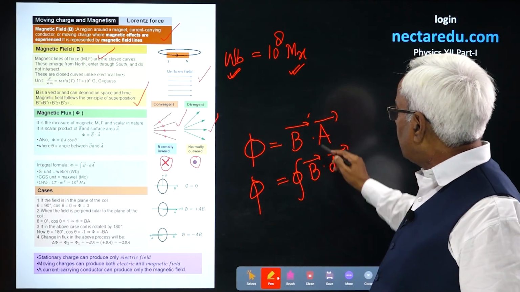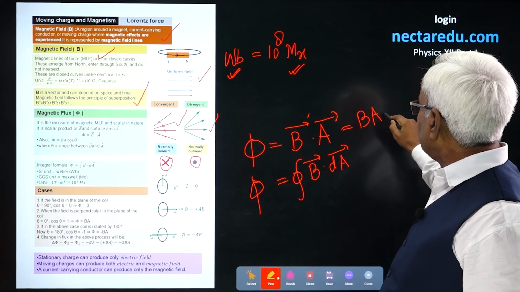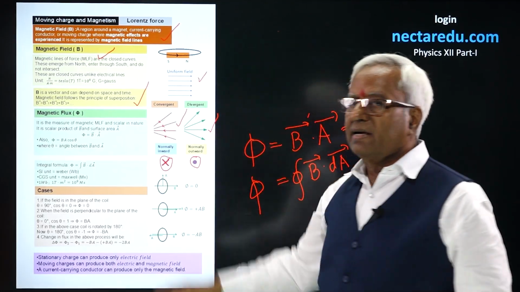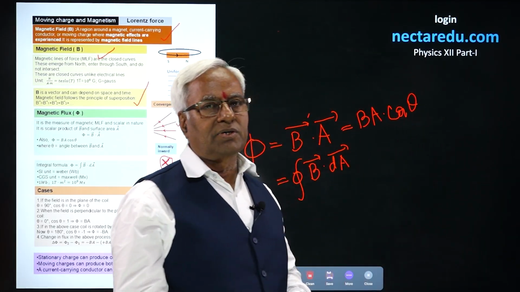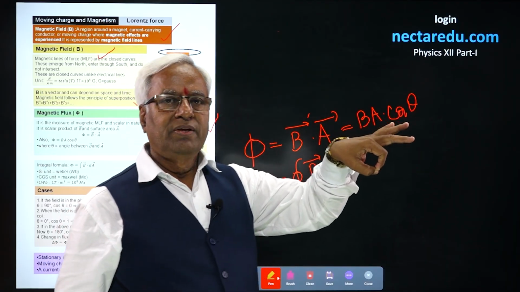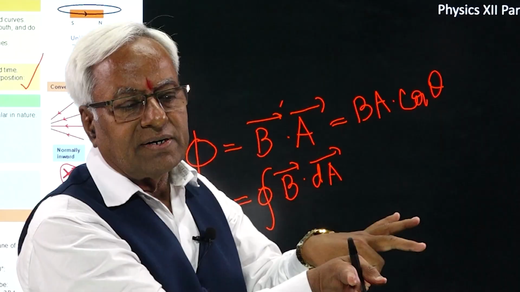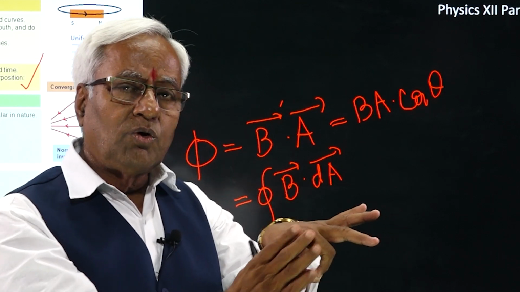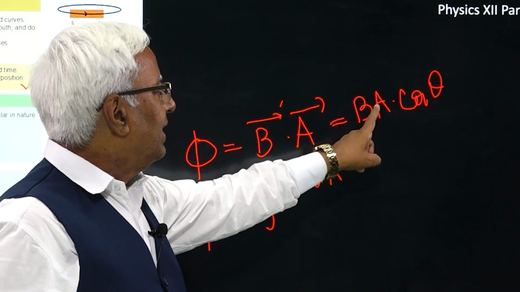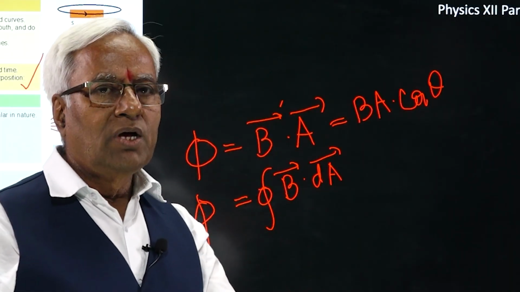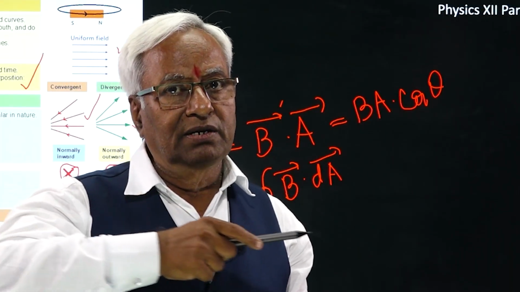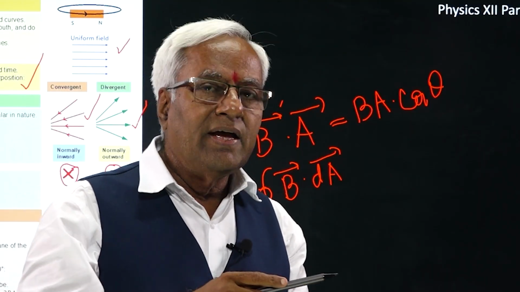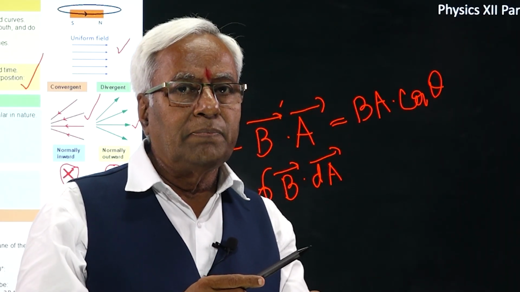For finding flux, when you elaborate, you will write it in detail as this one. Now, the big question is, what is theta? Theta is the angle between magnetic field and surface area vector. Suppose the coil is this way, then the area vector would be pointing outward, normal to the plane of the coil. So, this is the angle between field and area vector. Suppose I am having the field here this way, horizontal field from left to right. Then in that case, the field is this way and the coil is here in the horizontal plane.